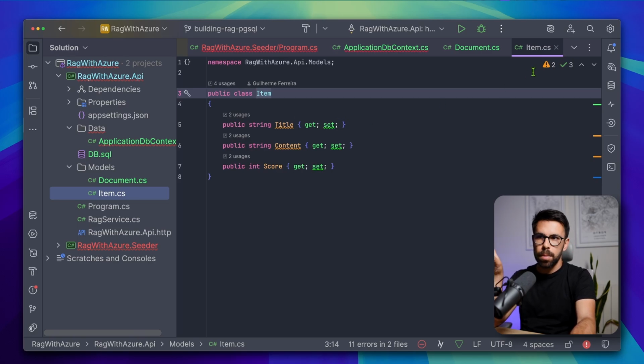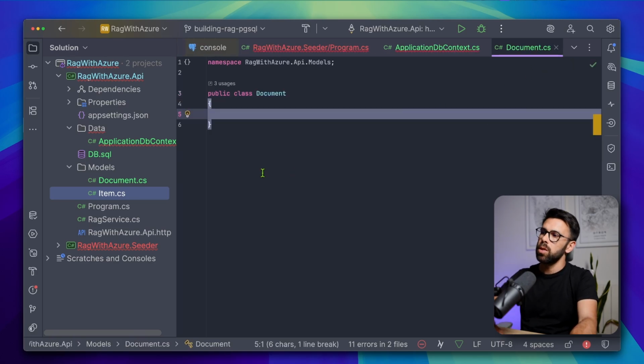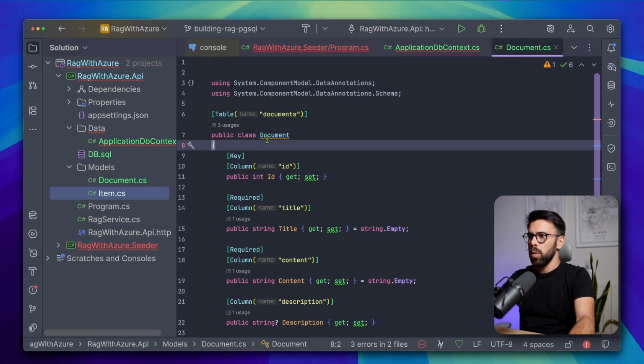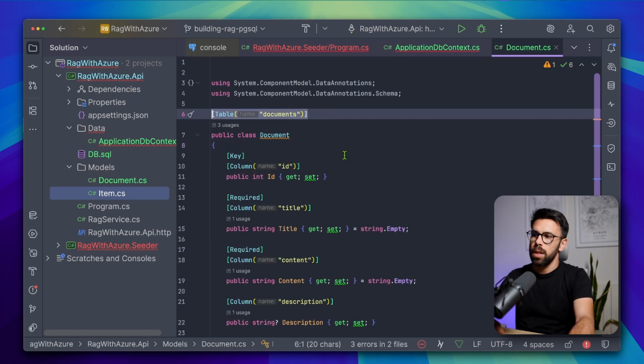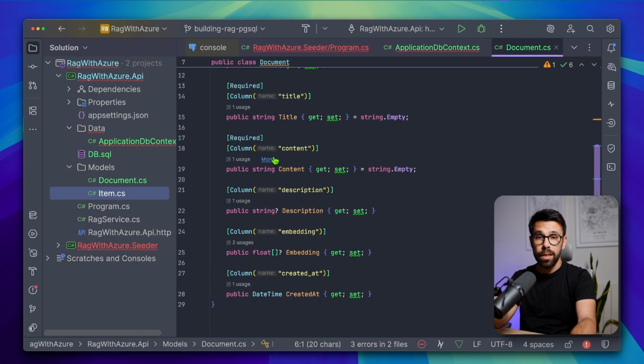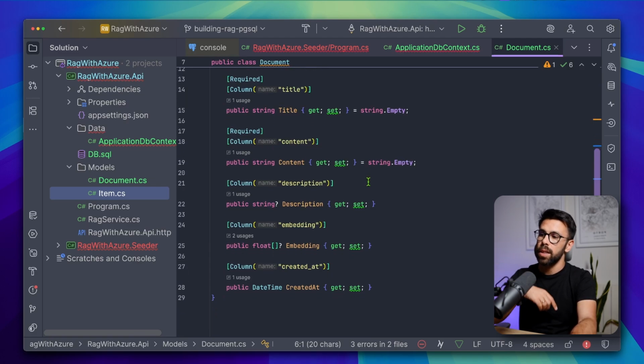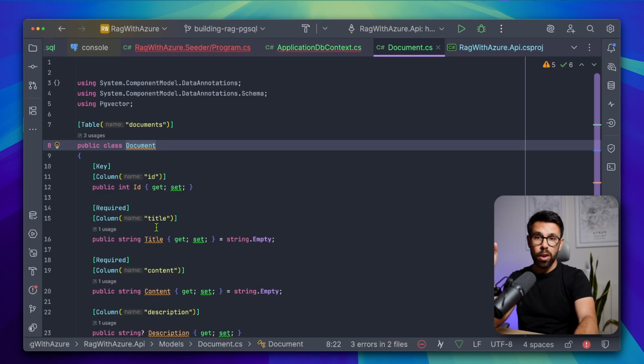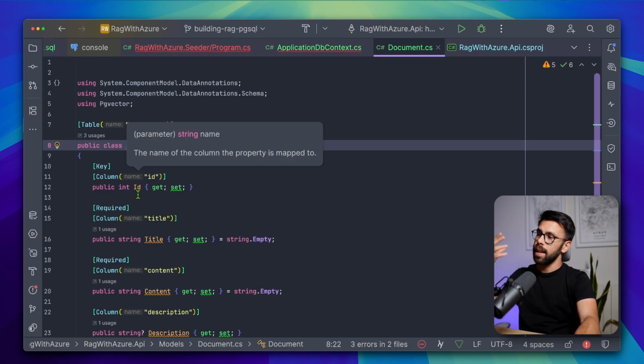And this way it becomes clear for you what you need to do. So I will have a class with the document, and I will use annotations just to map the things through Entity Framework to the existing structure that I have. Okay, so I'll have my document with all the properties that I need and all the mappings and attributes to configure the relationship between Entity Framework and the existing structure.